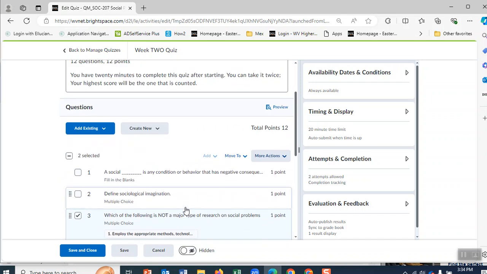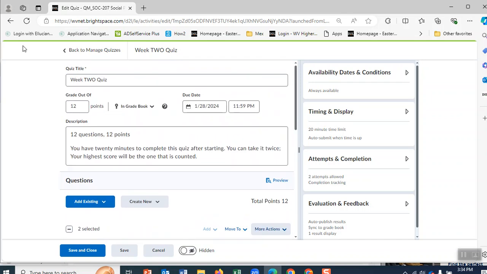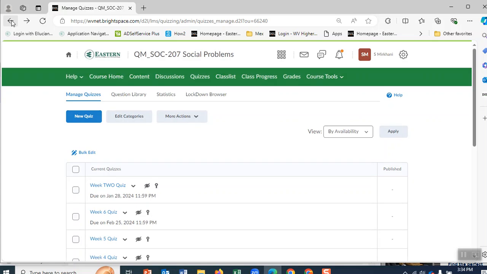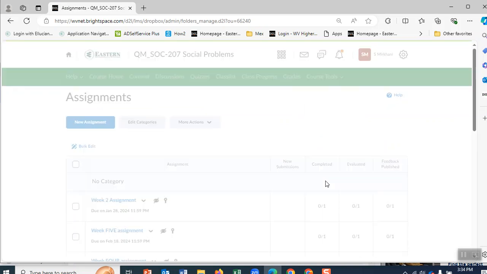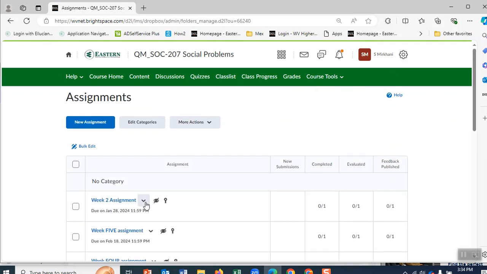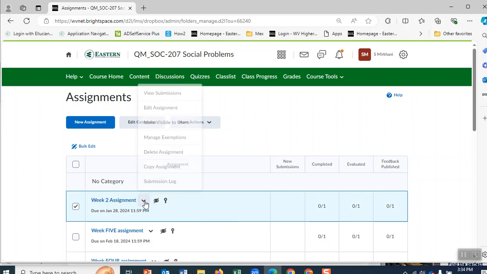Now you can do the same for assignments, which means if you go back there, there should be a way to do the assignments as well. Okay, tools and even the discussion board. This is click assignments, for example. This is, for example, one of the assignments. Again, if I click here and maybe more actions here, let me see. Then maybe let me edit the assignment.